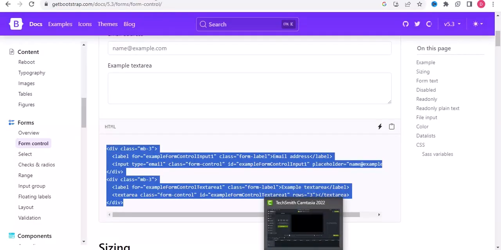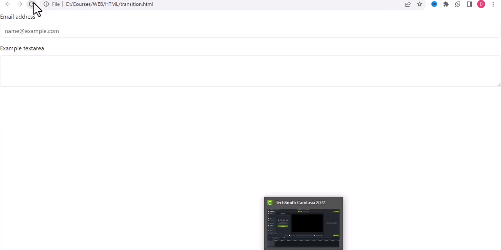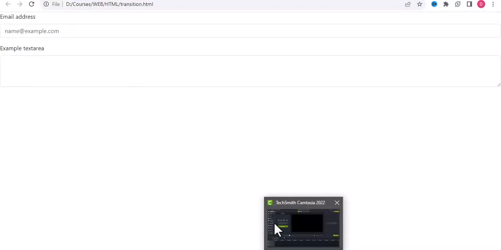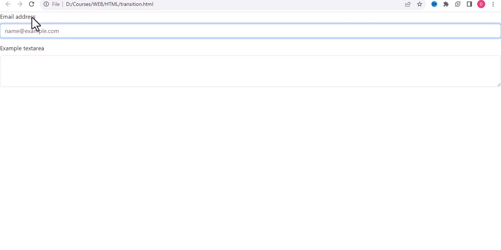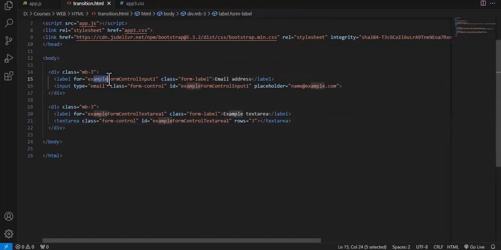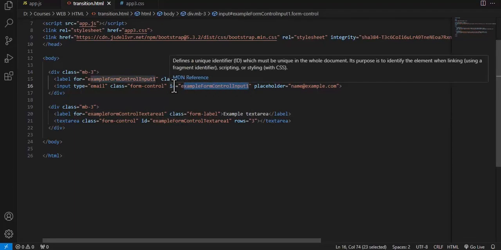Now you can see this is the email, and when you click the label, why does it come here? Because we have written clearly that it is for this ID, and that's why we have written the ID here.